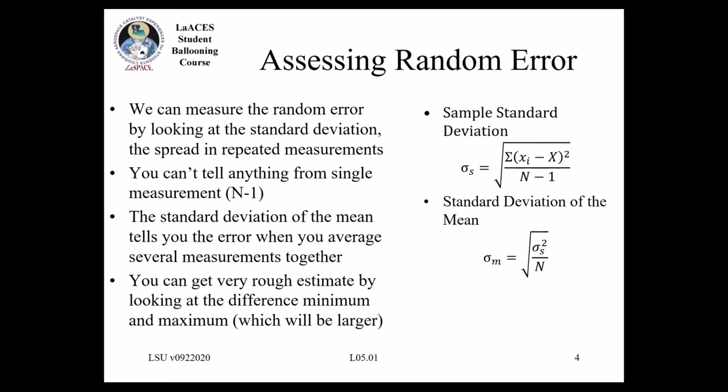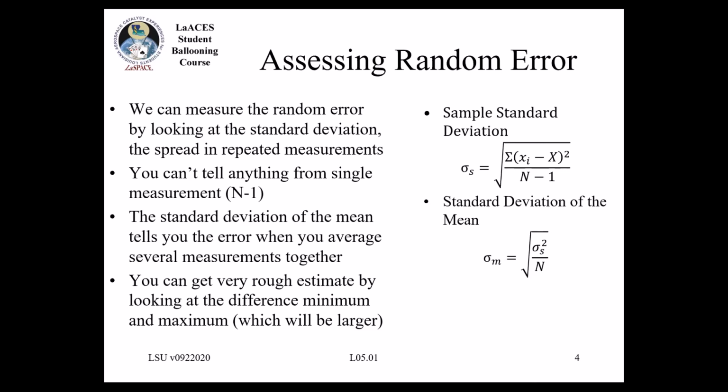Next Thursday, we're actually going to go into a little bit more detail about the difference between them. But for now, you just want to know that this is the one you want to use. And you can sort of tell that it's the right one. If I was to take a single measurement, I wouldn't be able to tell anything about how spread out that would be over multiple measurements, right? So if I have n equals 1, the standard deviation blows up because I can't really say anything meaningful about what that spread is in that measurement.